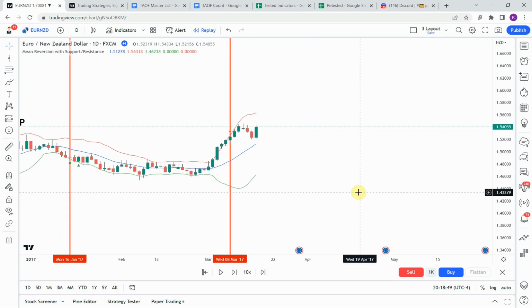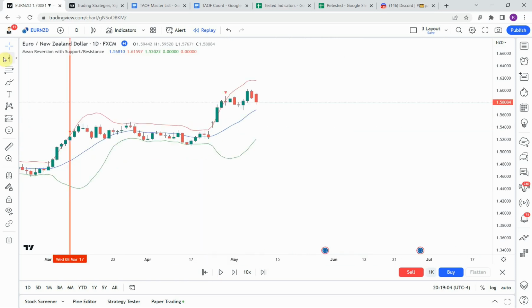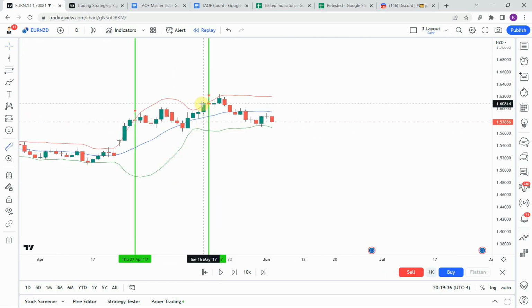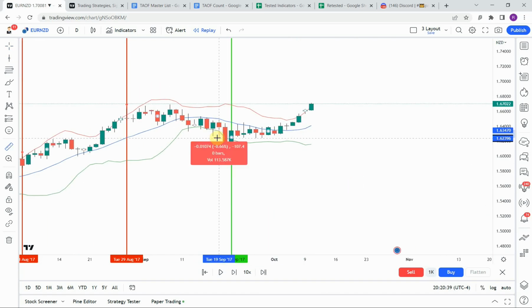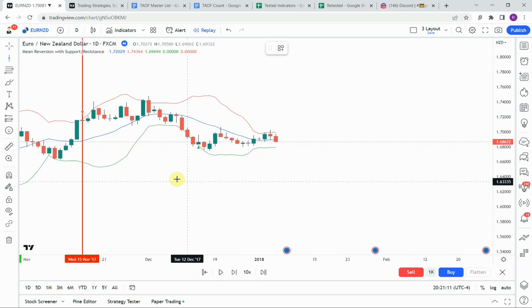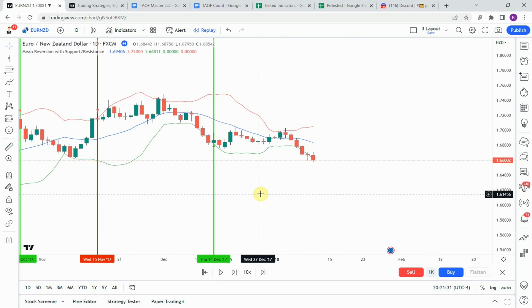So what I'm going to do now is go ahead and fast forward through the rest of the testing. That way things don't get too long. And we'll pick this up when we are at the end of the year. All right, so that's going to put us at the end of the year right there.